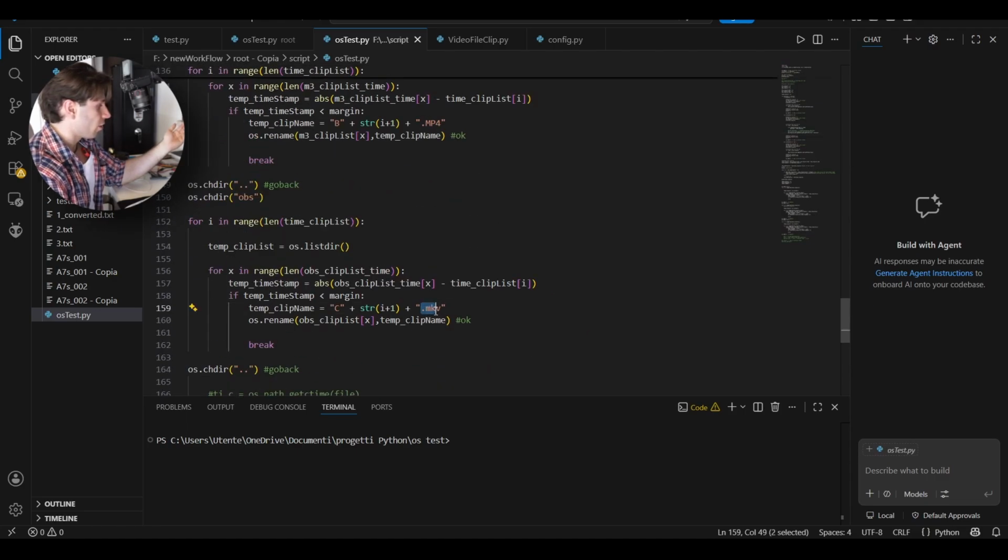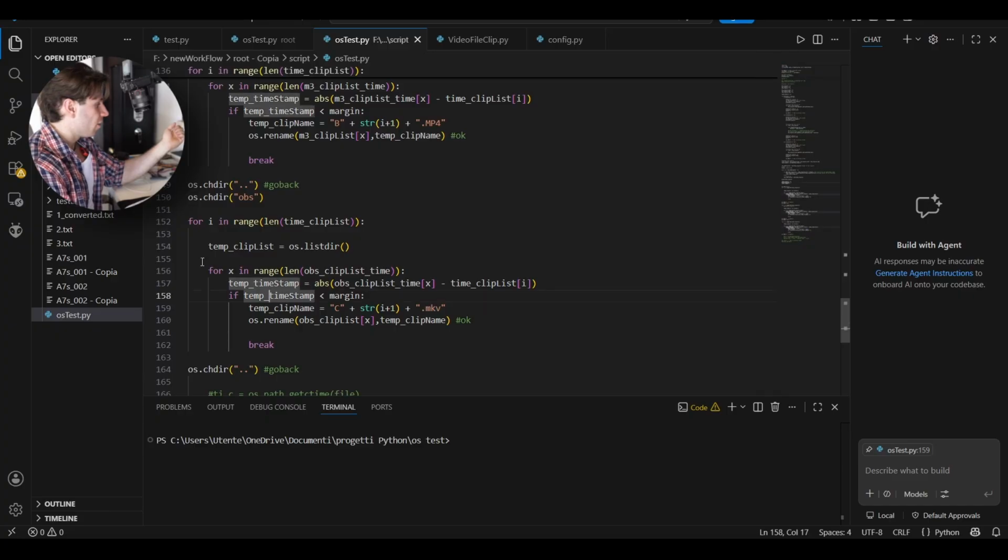I also corrected here from MP4 to MKV. That's because the video from OBS is in MKV, and there was also an error somewhere right here because it was trying to enter again in OBS.